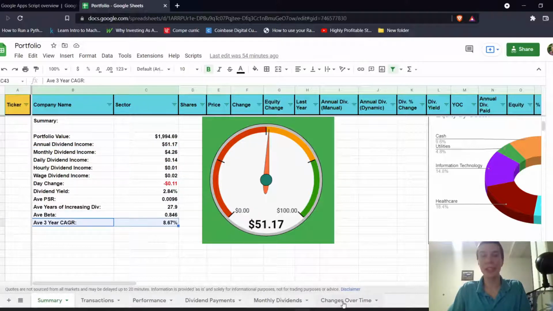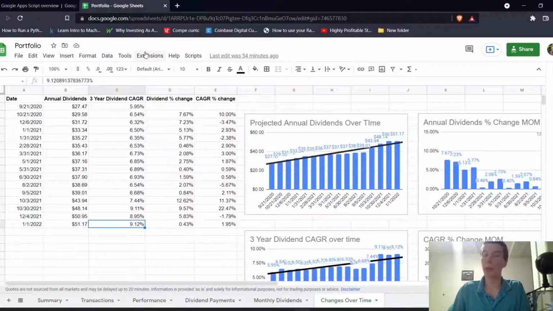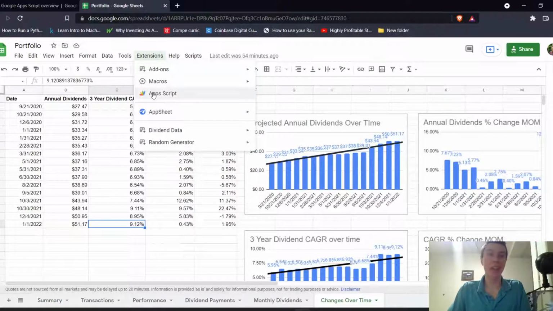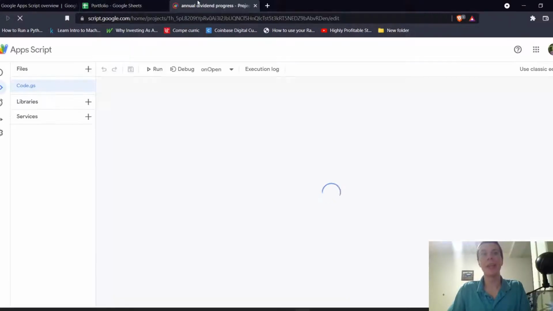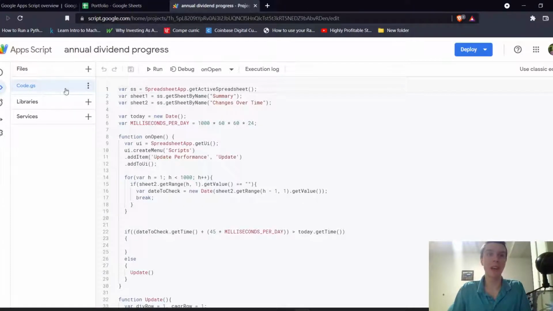To get to the script that we can write, we go to Extensions and then click on Apps Script here, and it's going to load this screen, and you can create a file. I think you already have a file called code.gs, or you can create one here if you don't have it, and then you can just type out your code like in a normal code editor, and you can test run it here or run it in your program whenever you get there.